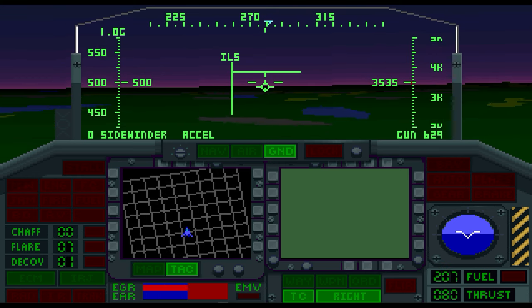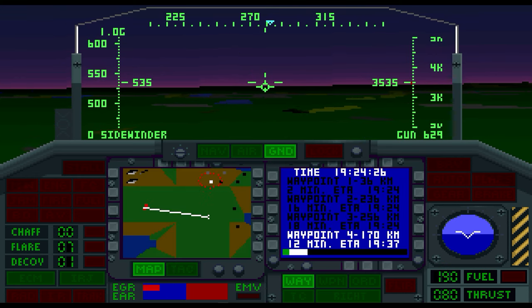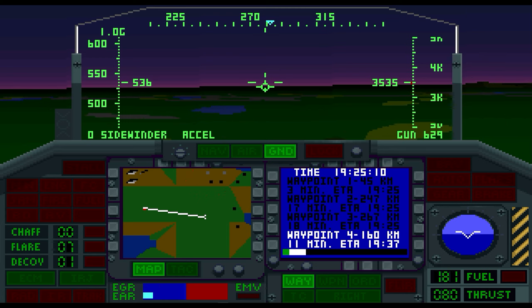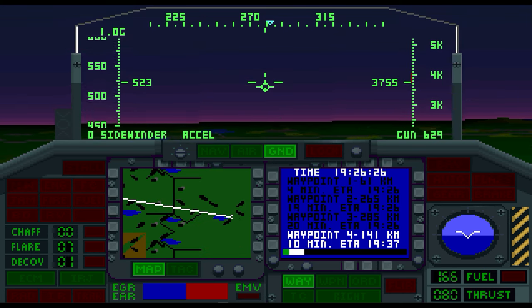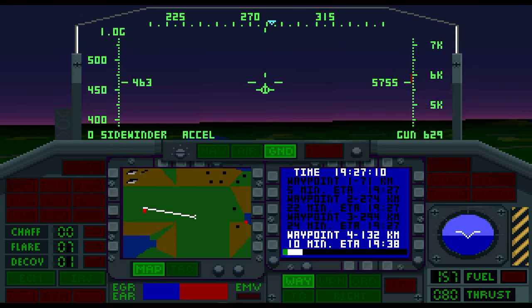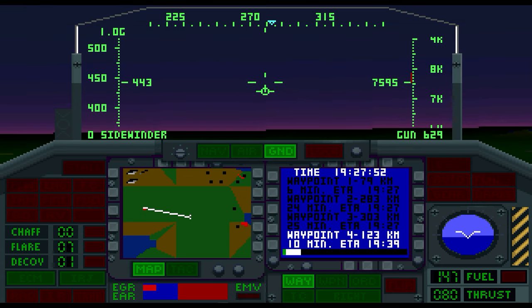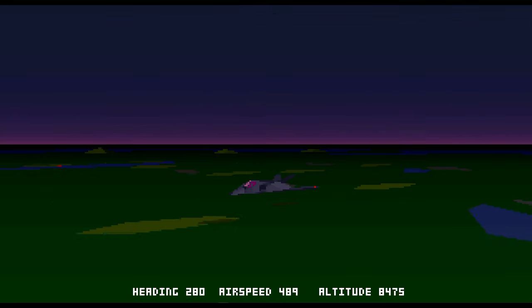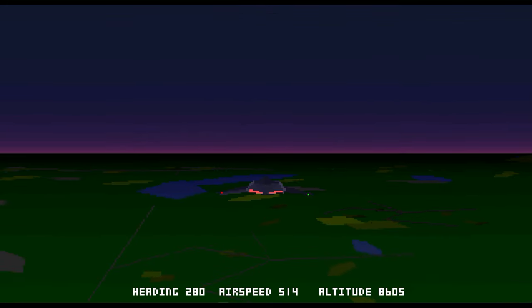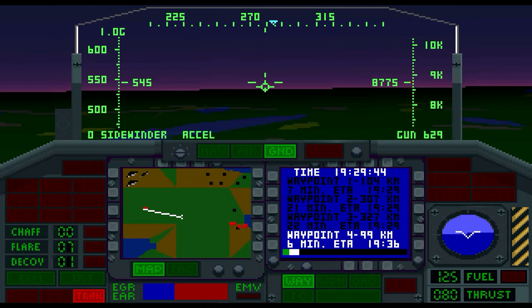All right. Look at that. ILS has already kicked in. How far away am I from the airbase? I'm almost like 100. I'm pretty darn far for ILS to kick in. Yeah, good luck, boys. I mean, if a MiG-31 was active right now, he could chase me down. But he is not.